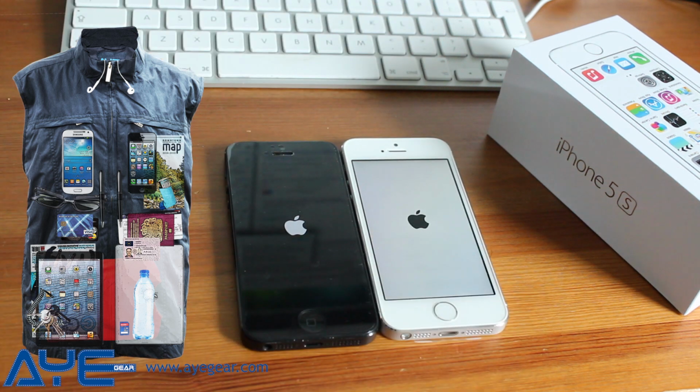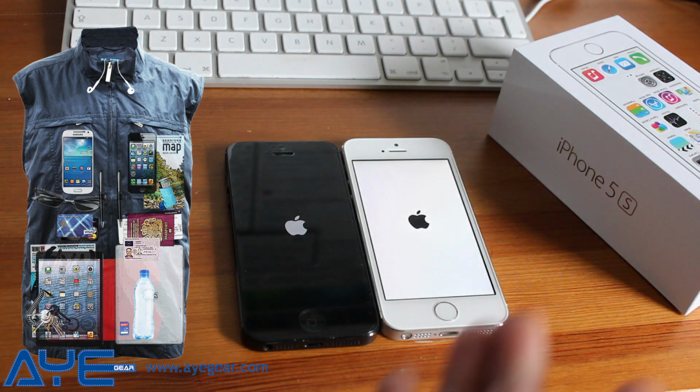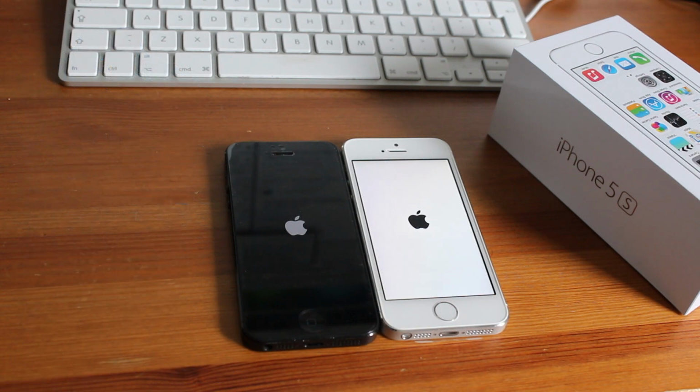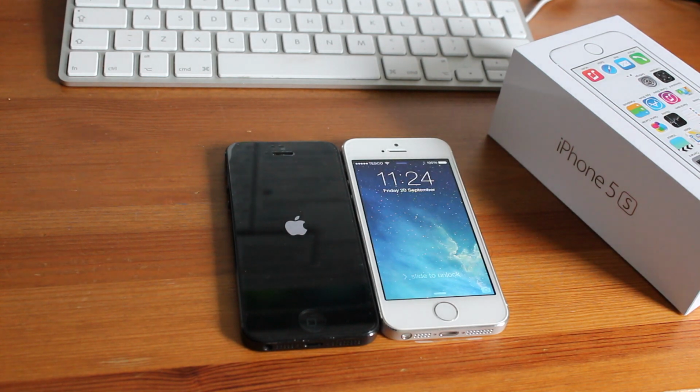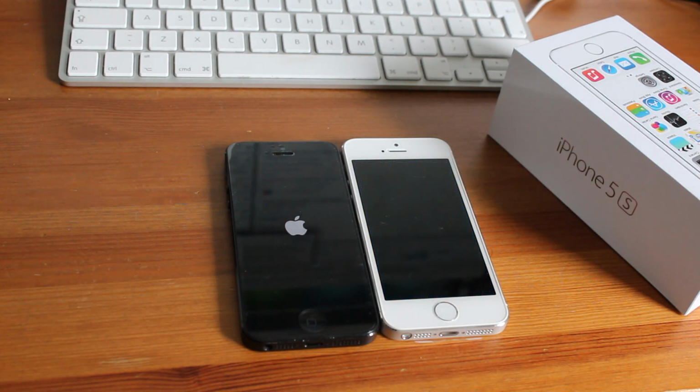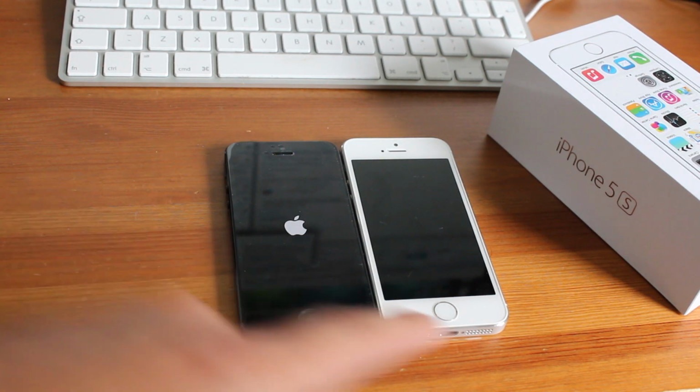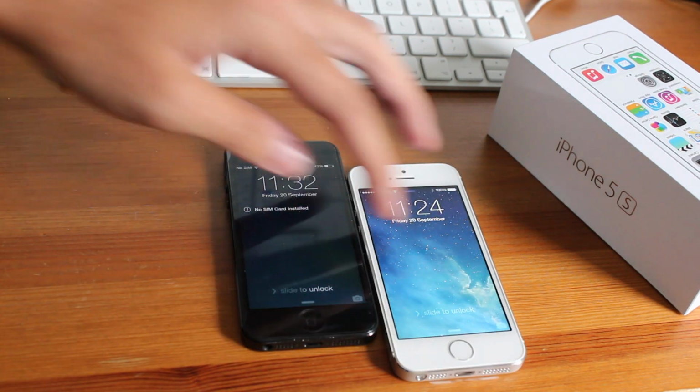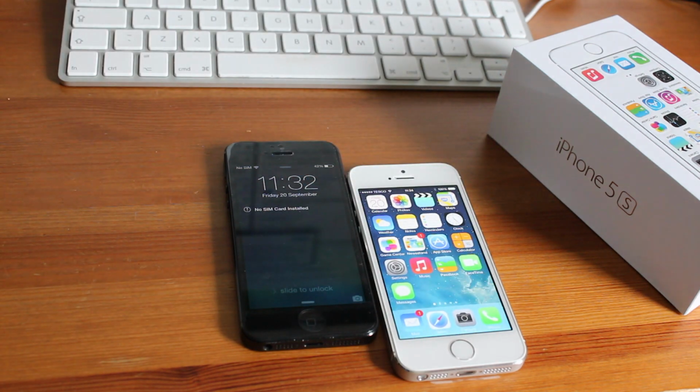And even although the iPhone 5S came on slightly earlier, despite me pressing the button at the same time, let's see which one wins. It will be disappointing if the iPhone 5 wins, but the iPhone 5S has a better processor, and generally it's new, so you'd think it'd load up faster. And anyway, if you are the 1% that actually turns your iPhone off, then you'll be happy to know the iPhone 5S is faster. So let's go ahead and do some other tests.